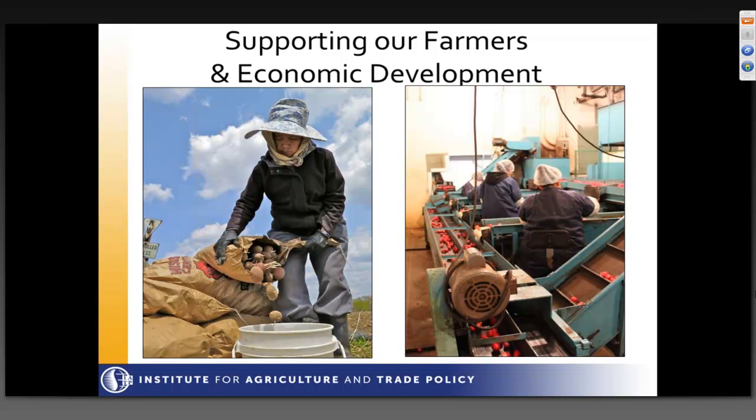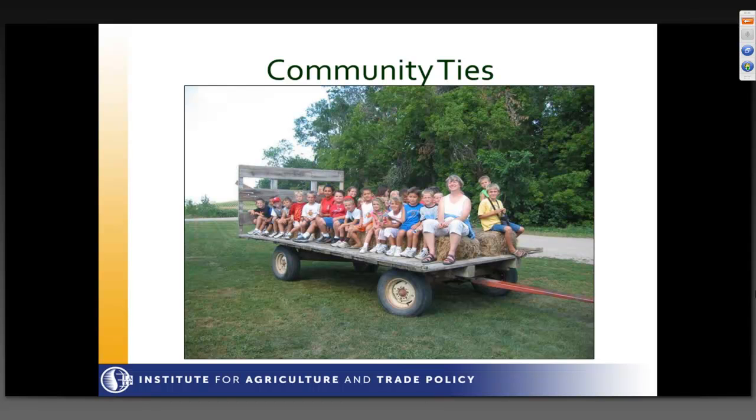So a lot of capacity to support our farmers and for them to support us, and also to grow in many different ways for economic development. When we talk about how that all happens, the strong community ties that we can have really reverse some of what I would consider unhealthy trends of being disconnected and maybe too far specialized in what we know and what we do about the food system.